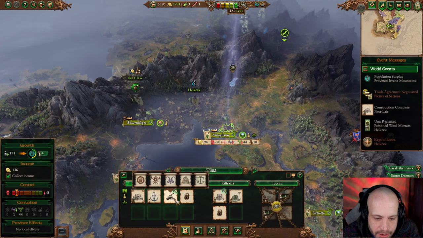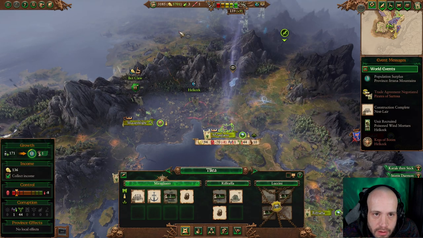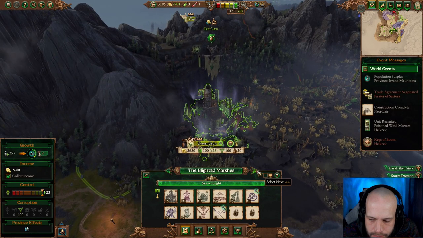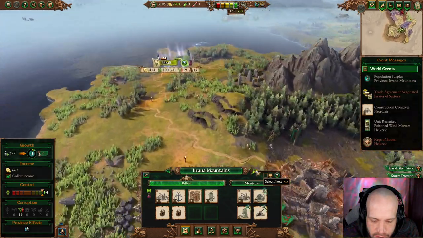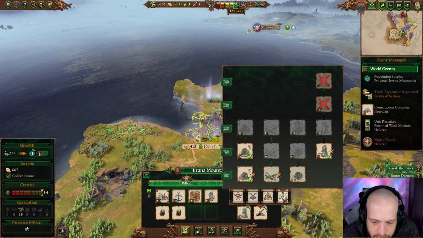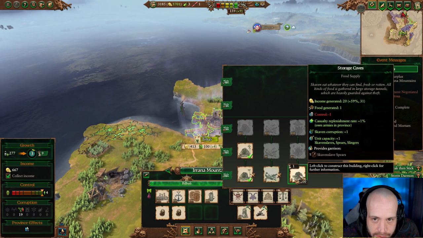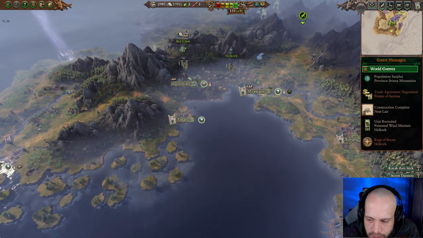Right, so now we can think about, we definitely need control. That could be upgraded. Nope. Nothing there. Nothing there. Okay. Yeah, I think we can afford to put a food in there. Okay.